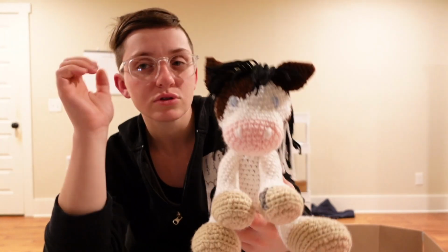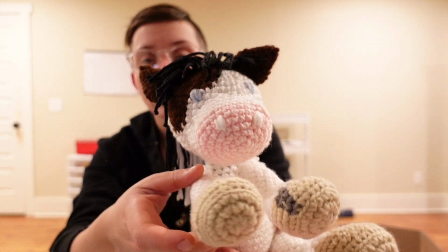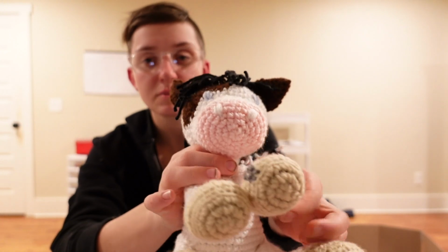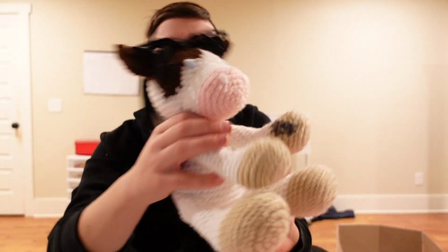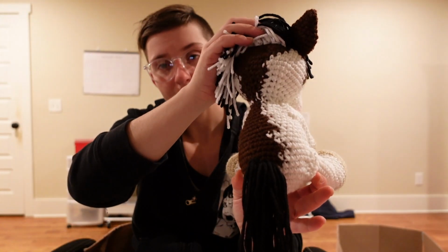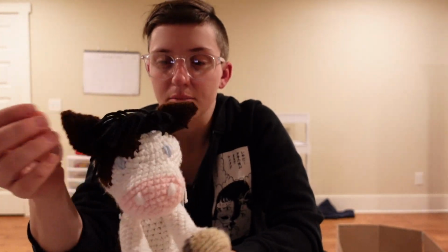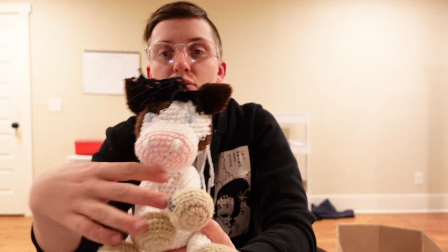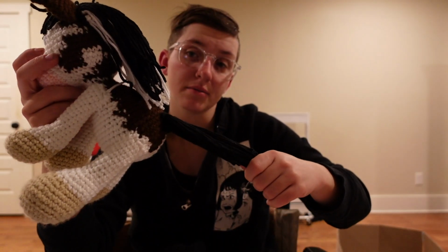So I did blue, so got the nice little light blue. The horse has pretty standard legs, but this foot in the picture had a stripe of gray, so I did that. And then all the color changes here, down the back and whatnot. And then the picture had a black mane, so I gave it a little black forelock, and then a black mane in the back with white, and then a black tail.